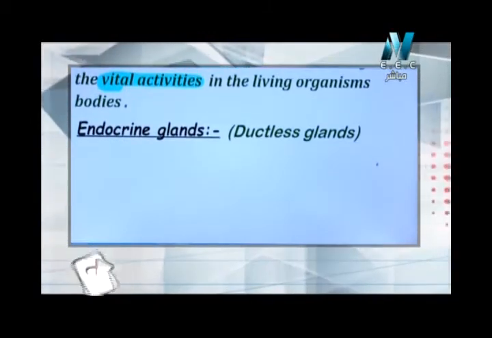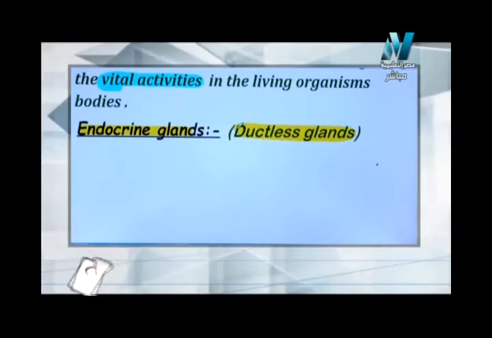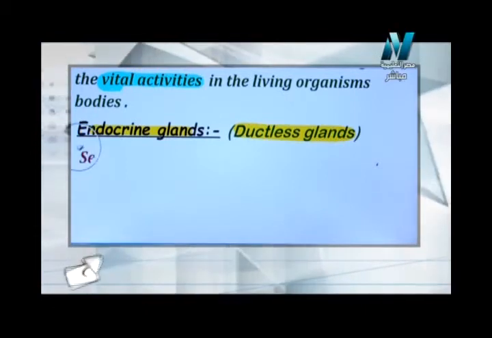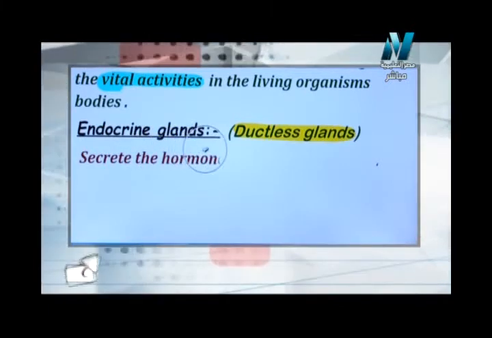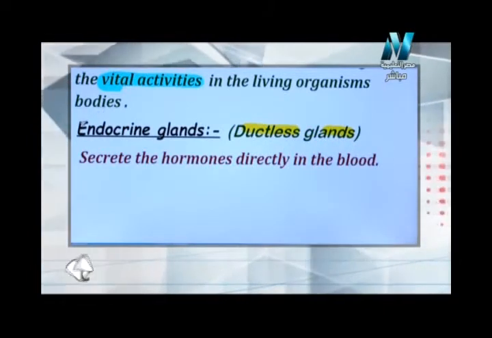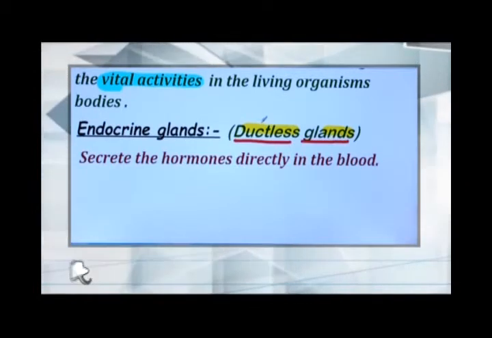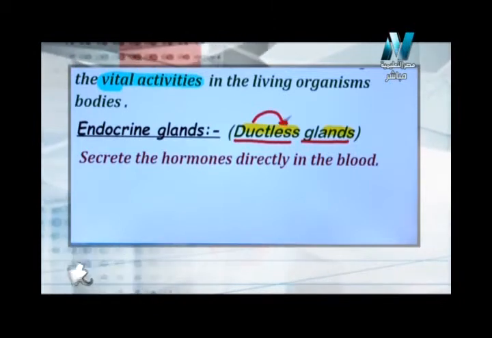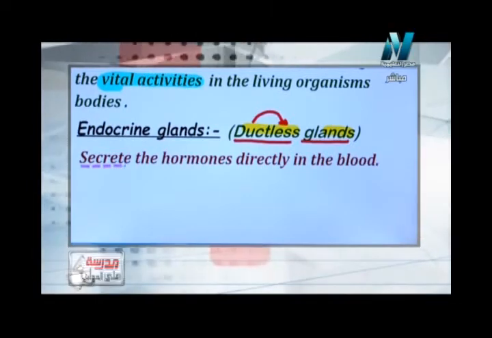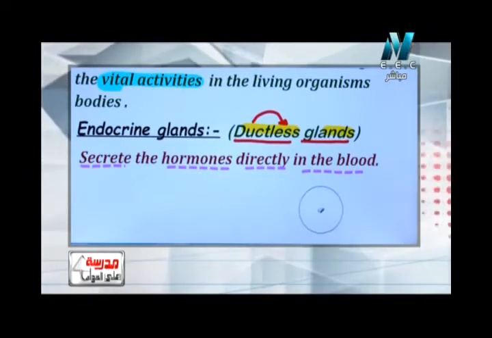So we have to know here the endocrine glands. كلمة endocrine glands which means ductless glands اللي هم بيسموها بالعربي غدد صماء. So how can we define the endocrine glands? They secrete the hormones directly in the blood. Duct which means tube. So these glands are ductless, يعني has no ducts, ما عندهاش أنابيب. So they secrete hormones directly in the blood. بتفرز الهرمون مباشرة في الدم, as we see here, dear students.